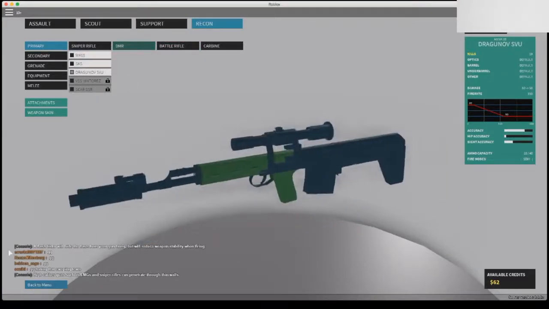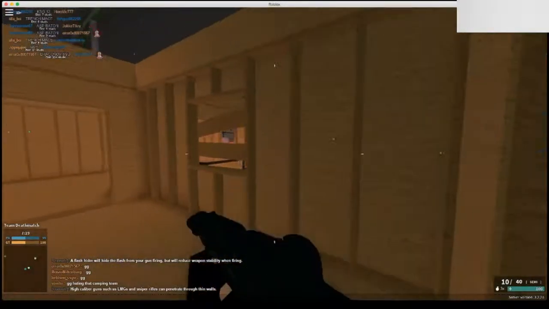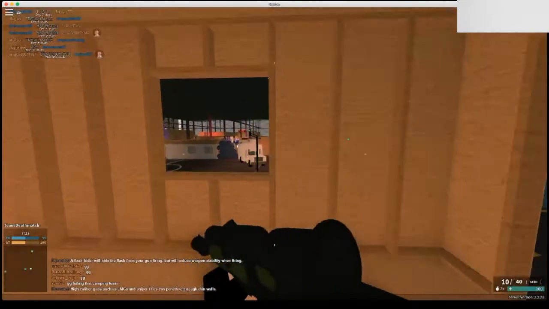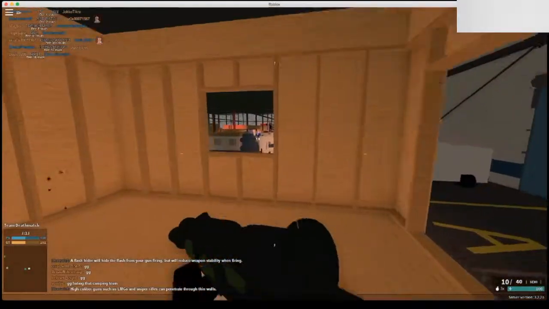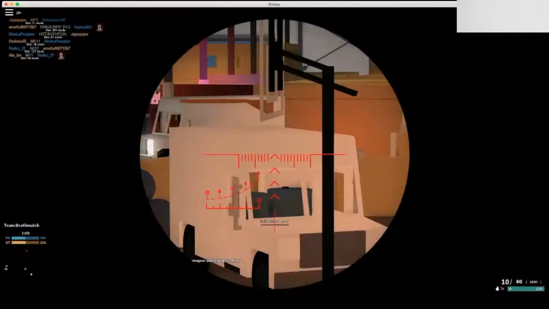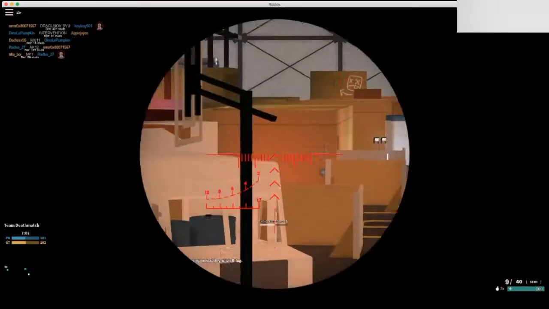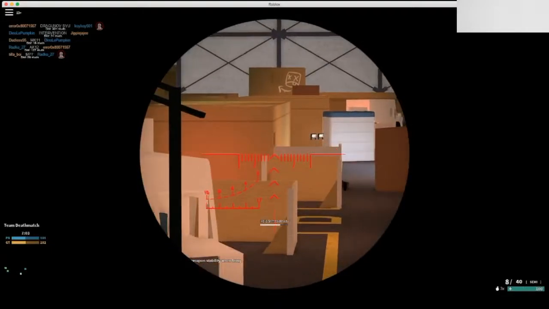Now, if you're a sniper, I'm going to show you what snipers usually do. Snipers stay up top in things like this. They find a window opening, and they snipe like a normal sniper would. But usually they have a suppressor, or sometimes they don't even use one. So sometimes it's kind of hard to snipe because of your scope.